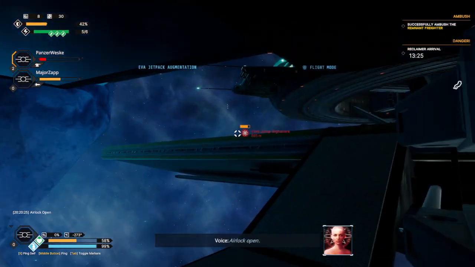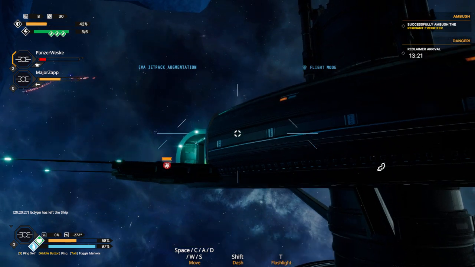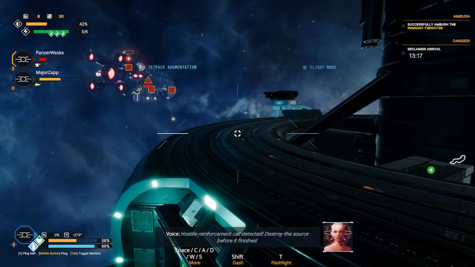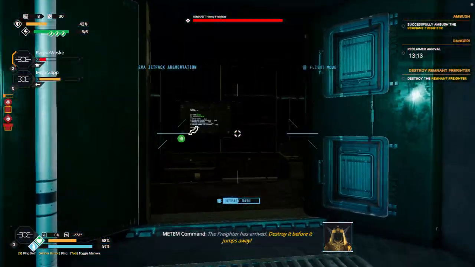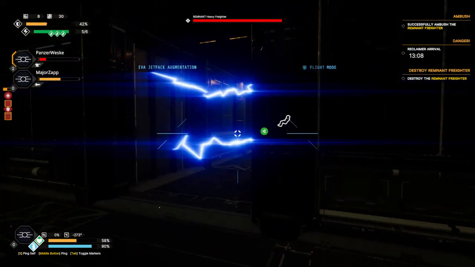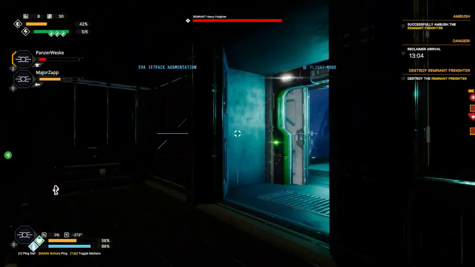Airlock open. F-type has left the ship. I'm pretty sure when I start flying through that electricity again, I'm gonna die. Hostile freighter has arrived. Destroy it before it jumps away. Oh crap. Hold F. Are you in the ship, Wes? No.